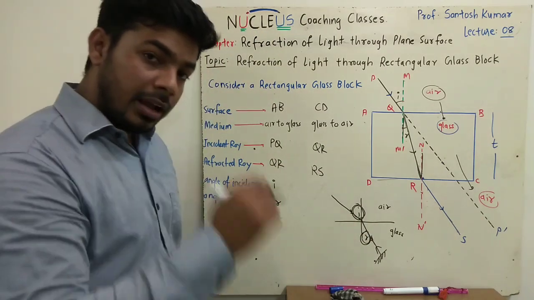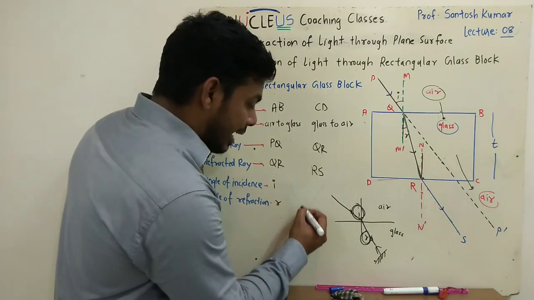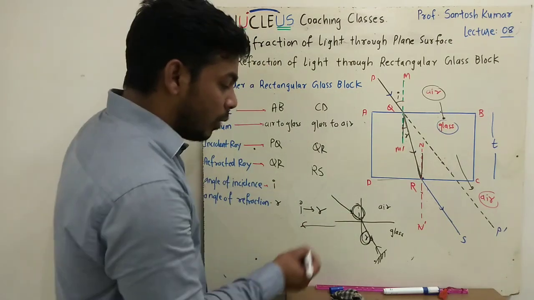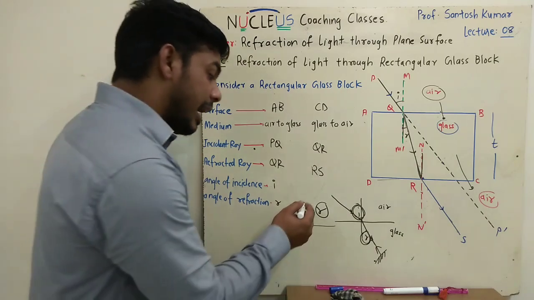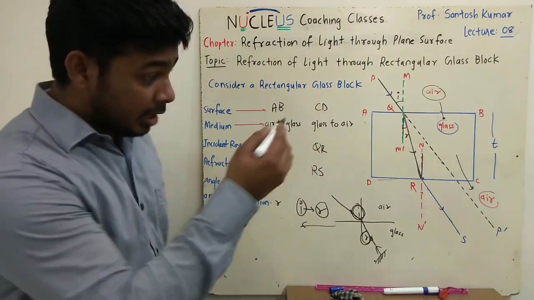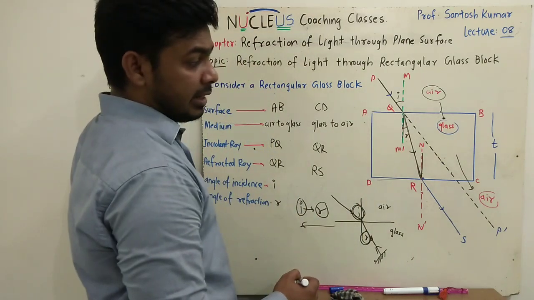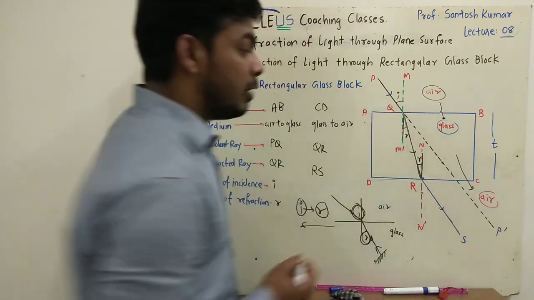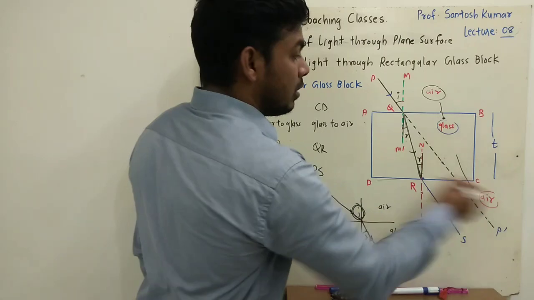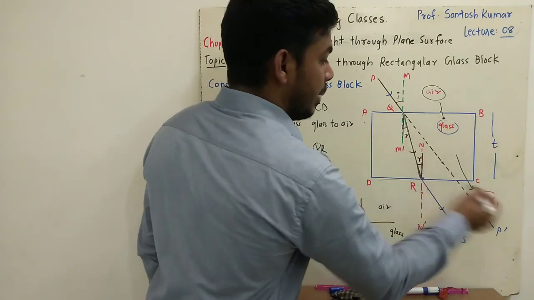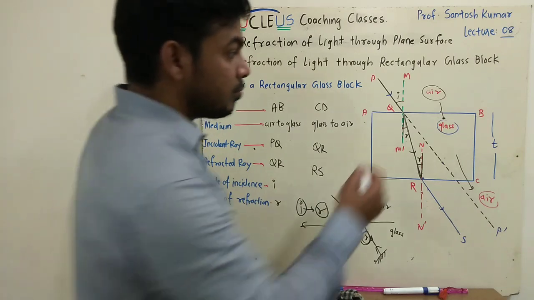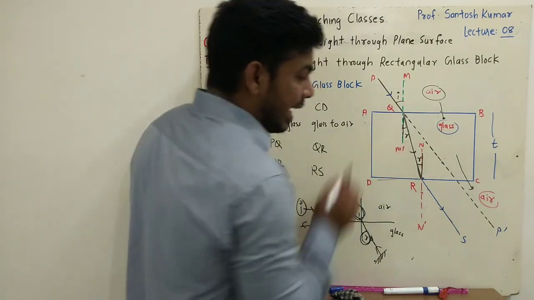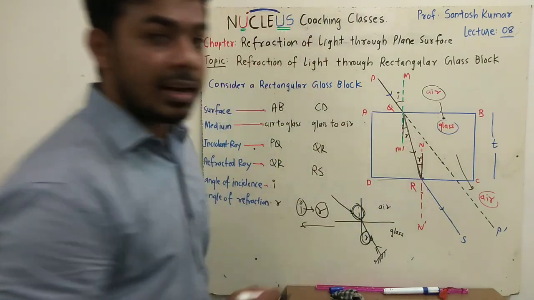That means if ray travels from air to glass with angle of incidence I and angle of refraction R, if the same ray travels from glass to air with the angle of incidence R, then the angle of refraction has to be I. Here we can see that if this is the angle of refraction R, by geometry, by alternate angle property, this angle will also be equal to R, because for rectangular glass slab, the refracting surfaces AB and CD will be parallel to each other. The normals drawn on such surfaces will be parallel to each other. By geometry you can see if this angle is R, by alternate angle property this angle is also R.